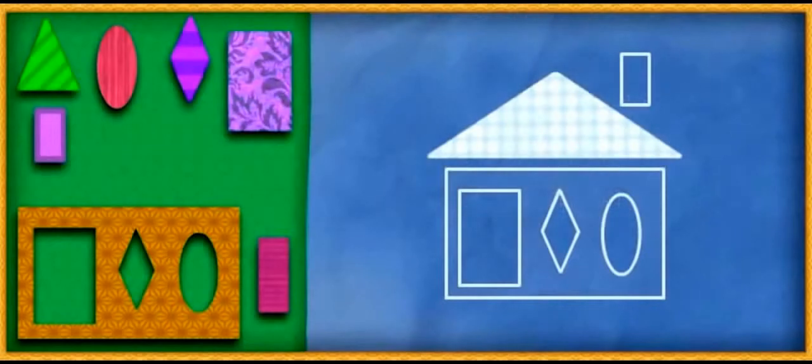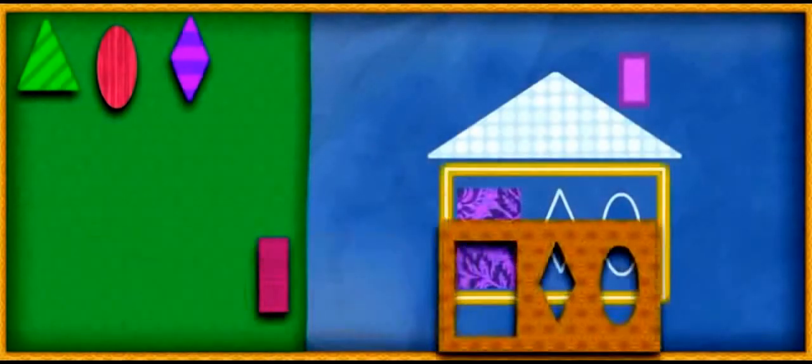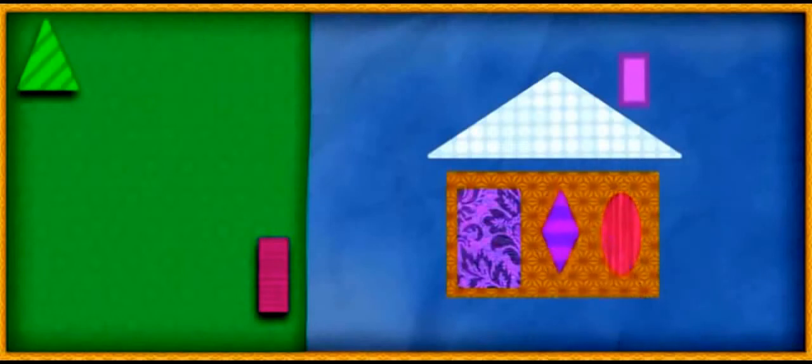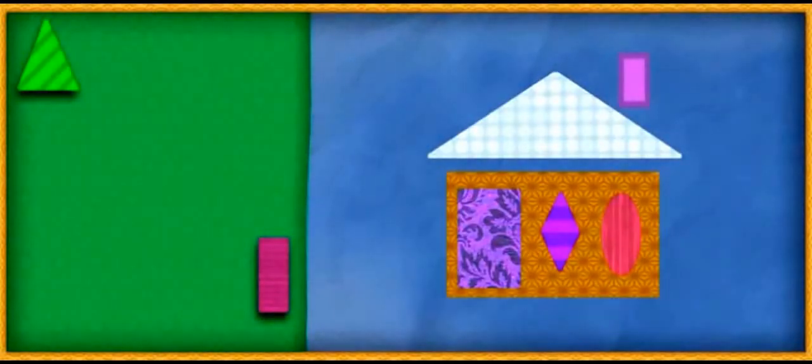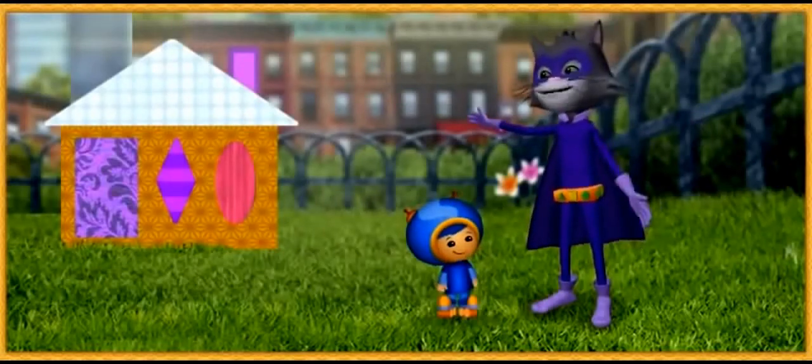That's right! A triangle. A rectangle. Two long sides. Great matching! A rectangle. Two long sides. That's right! And a rhombus. It has four sides and it's shaped like a diamond. Now for the finishing touch. Super Shape! Wow! It's perfect!